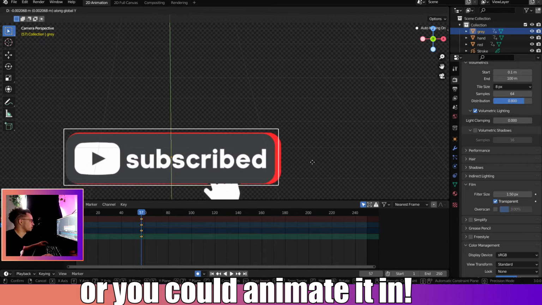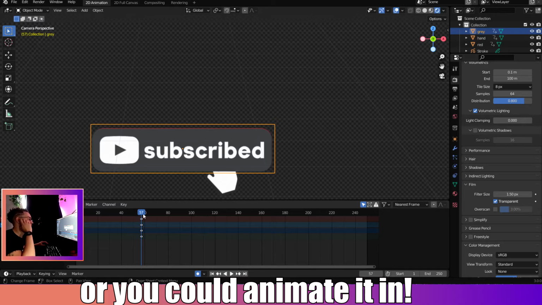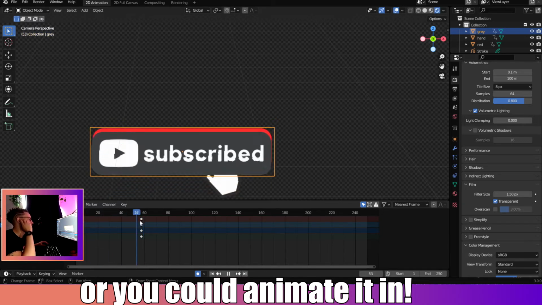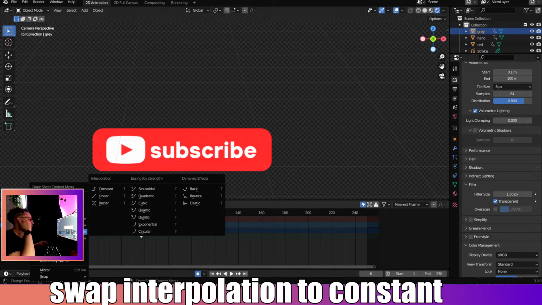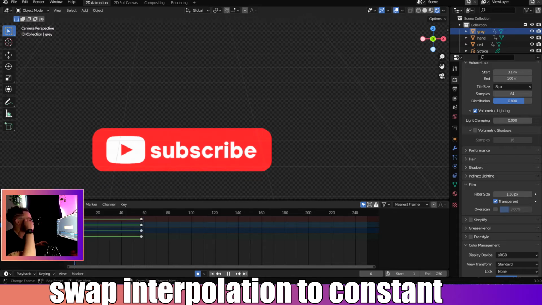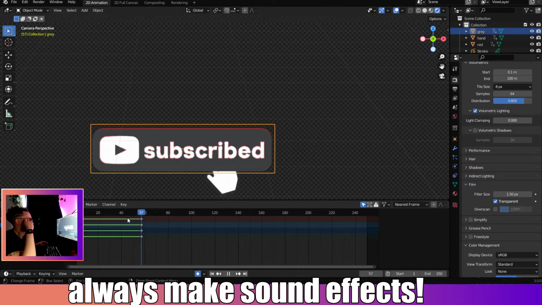We'll just grab, and that looks about right. So if we leave it like this, the gray will just come over here, and we want to change the interpolation mode from linear, which it is by default, to constant. So it'll snap to the next keyframe. So it'll just be like boom.